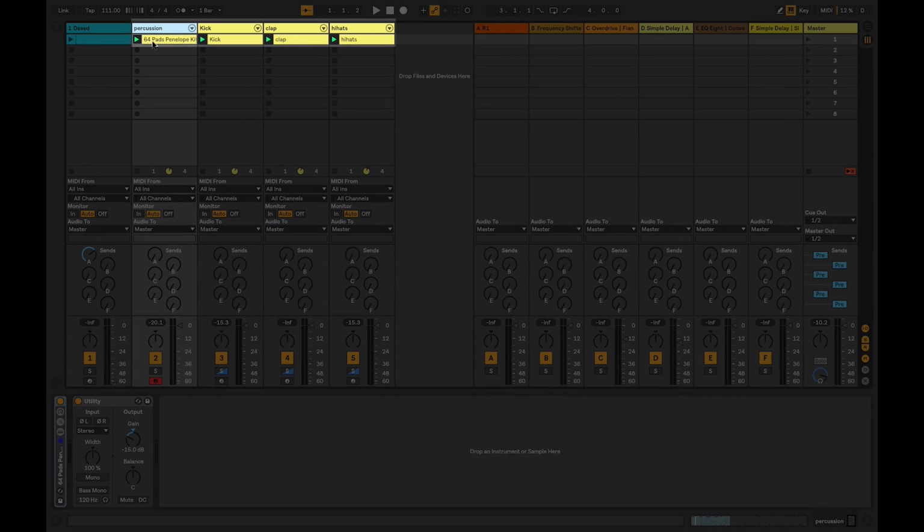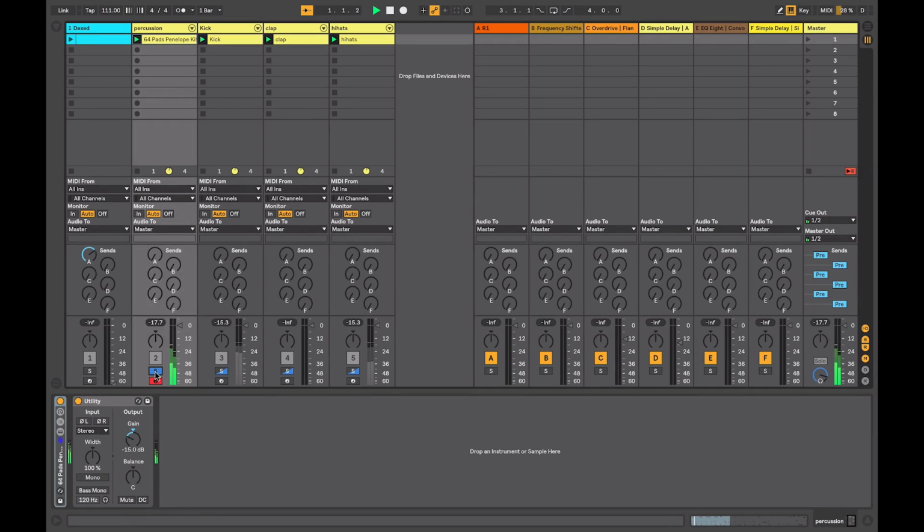So I have a 4-part drum ensemble. On the first track I've got some stabs, I've got a kick drum, clap and hi-hats. Because it's performance orientated, when I'm using my auxiliary sounds, I always have them set up on switches so that it's just immediately on or off. And I find the subtlety of dialing in a particular setting to be less effective in a live performance. I want the impact to be immediate.